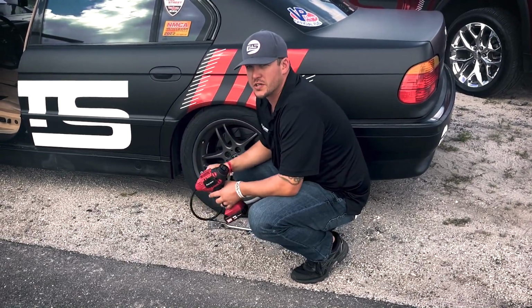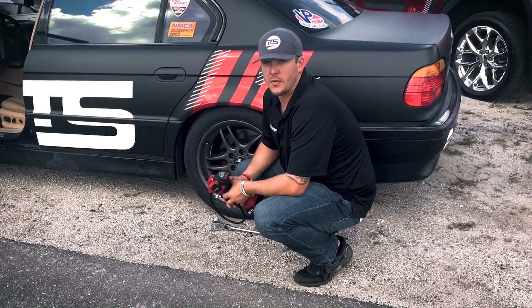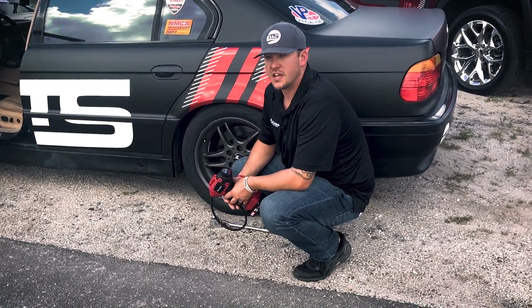Also check your front ones, make sure they're good. That way you've got good stopping power and good steering and all that kind of stuff. You don't want to be running around on bad tires or anything that might cause safety issues.